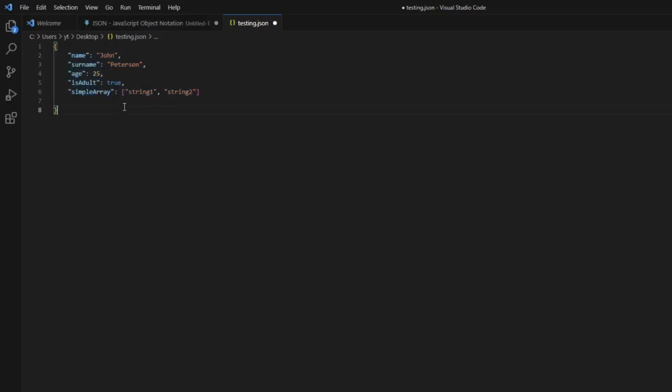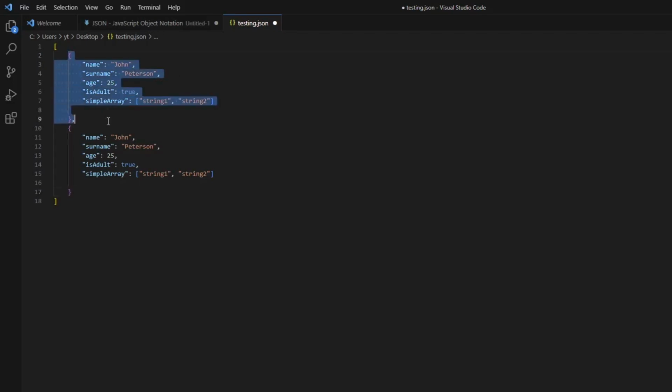So let's say that we want to create an array of objects, an array of persons. So how can we do that? We need to open the brackets, these brackets, and we need to specify the objects inside. So this is object 1, this is another one, so we can change it to whatever we like, it doesn't really matter. So as you can see, it's very simple to write objects in JSON format. So I think that we covered all the data types and all the things that you need to know about JSON in order to use it.